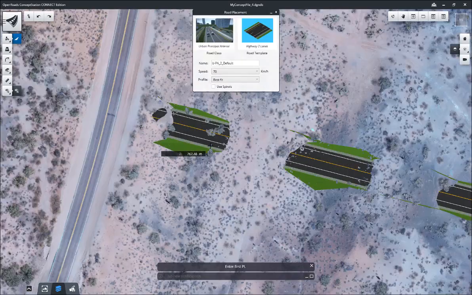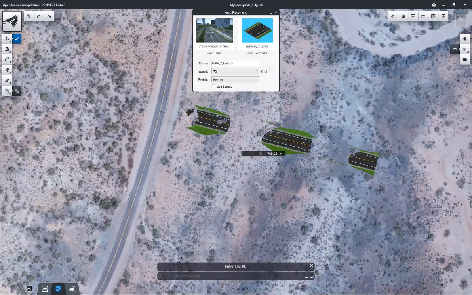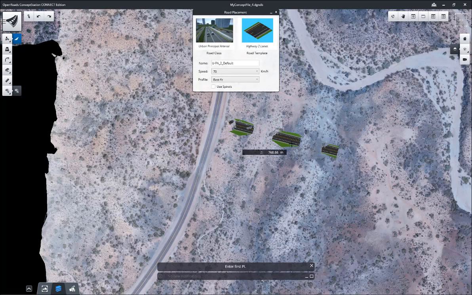I have a problem with clipping. It's not clipping out properly. I'm seeing my bushes on top of the ground are poking through, and it's just not clipping properly. And the reason is because this is a full 3D mesh, and so ConceptStation needs just the top ground layer.